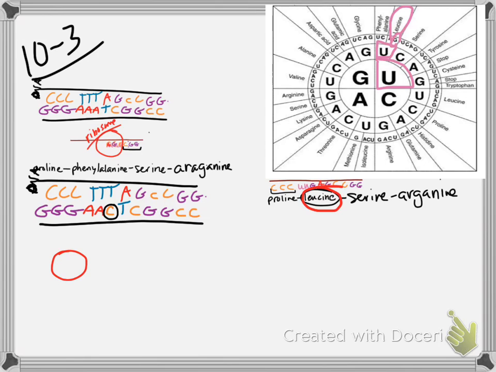I should highlight that. What if in this strand of DNA, what if we had A, G? So let's say we get a G substituted in there. So we have a substitution error, we have a single base change, we have a G instead of, there had been an A there originally. Let's make the mRNA and see what we get out of that.